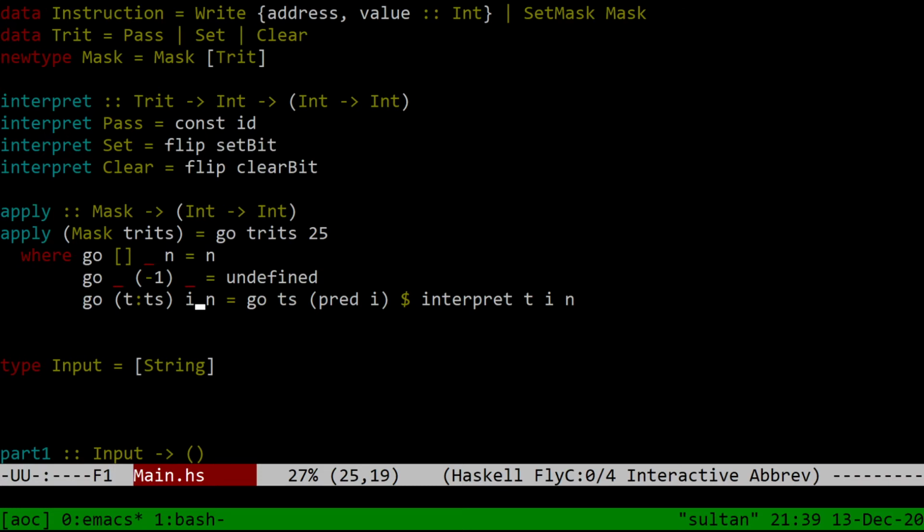Oh, maybe what I could do instead is zip the trits with a list from 25 down to 0, acquiring a list of functions, and compose them all. Then it would be easy to work with masks of any size. I like that better.